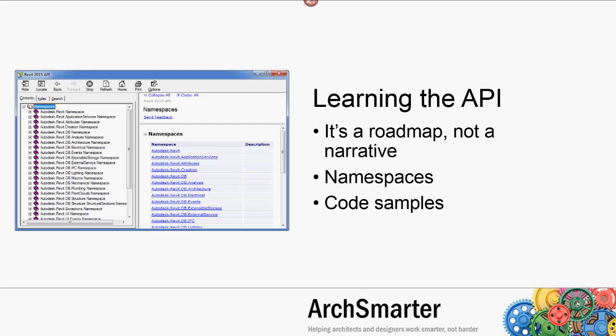That was one of the challenges when I first started programming in Revit, trying to figure out the help file. What I did at first is I started just Googling. If I wanted to change the height of a wall, or make a sheet or something like that, I would start by Googling that, and I would find code samples. Then eventually I would start saying, well, I should start looking at the API help file and see what's in there, if there's anything I can find out. And it took me a few months of doing that.